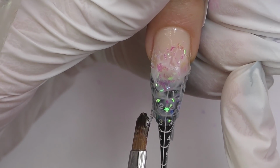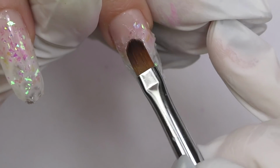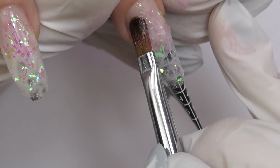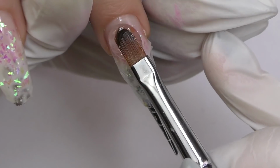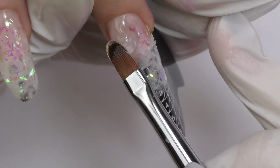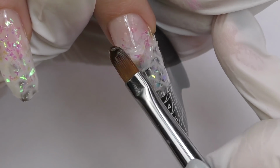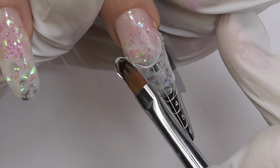Since the surface on the tip is a bit uneven, I will start with this part, freeze cure for 10 seconds in LED, slightly pinch it, and only after that I'm going to encapsulate the entire nail. Could we skip this first step, not do this pinching and just do an encapsulation right from the start? Of course we could. It's just that I really like these deep C-curved nails, as do my clients, that's why I do that, but it is not necessary, so it's really up to you.